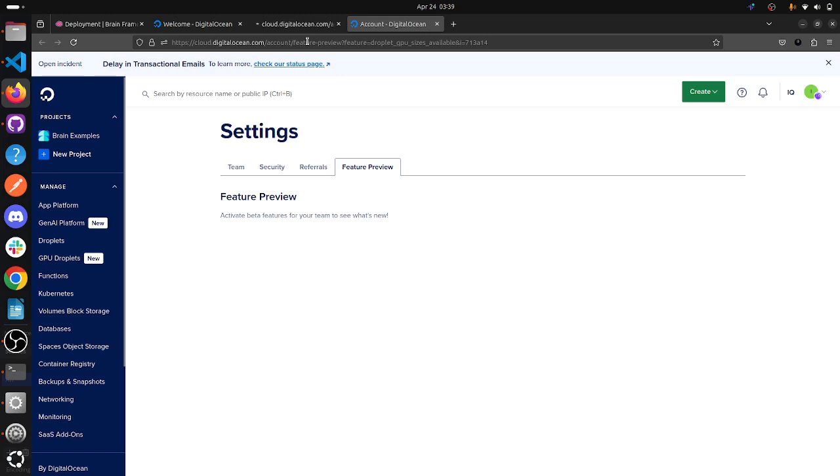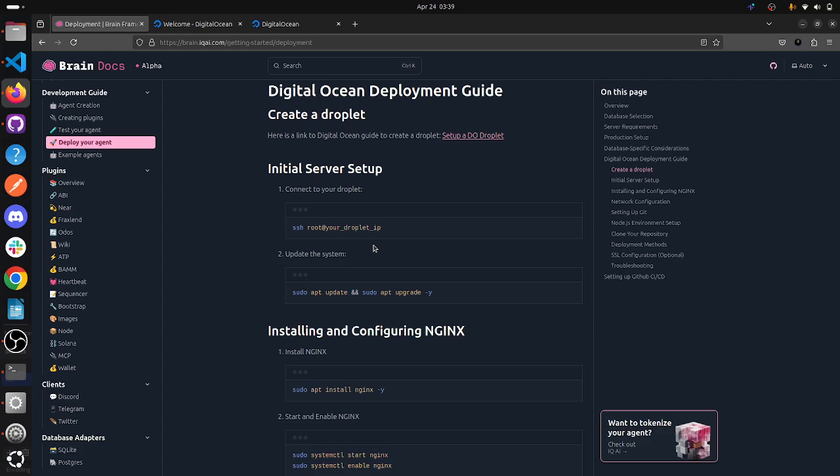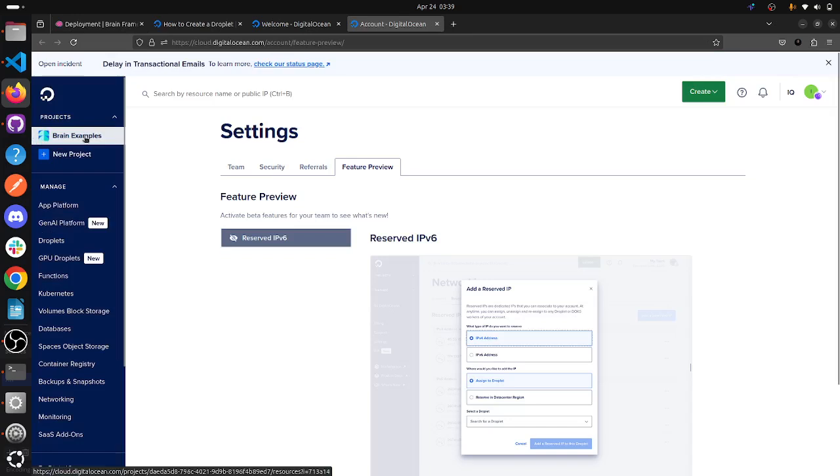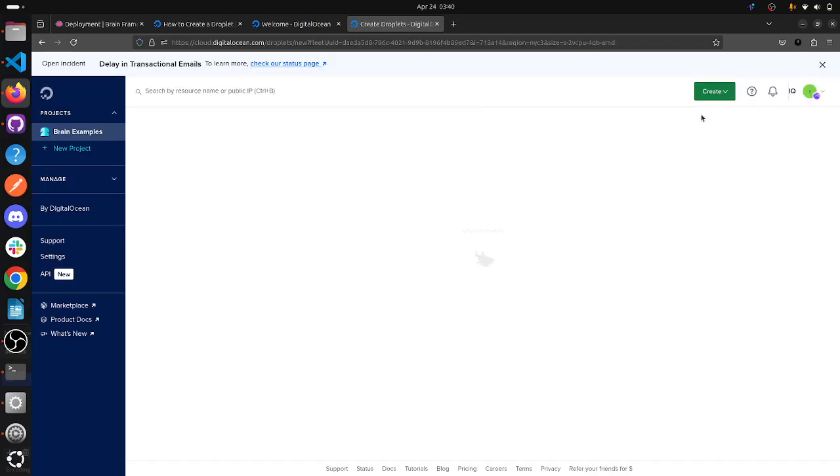So let's go through the deployment guide somewhere here, but I would like to skip the first parts, even up to these points. You can click on this to direct you to the DigitalOcean manual, but let's stick to what we have on BrainDoc. Now you copy this. First of all, you create a new project. Inside the new project, you can create a new droplet, which is basically what I'm going to show you now.